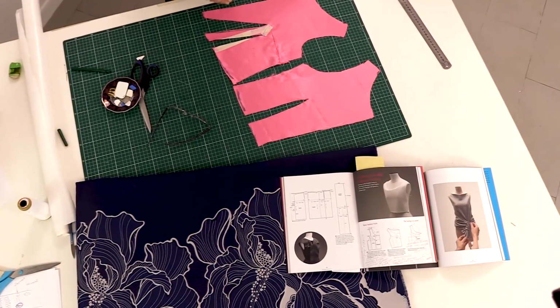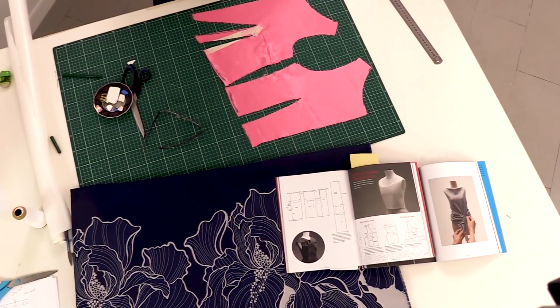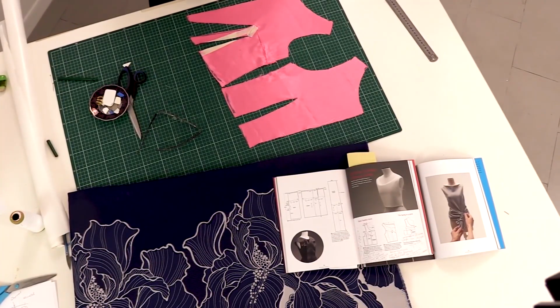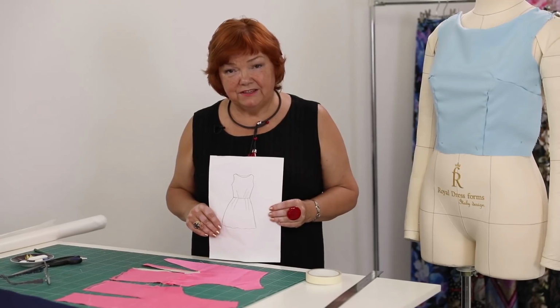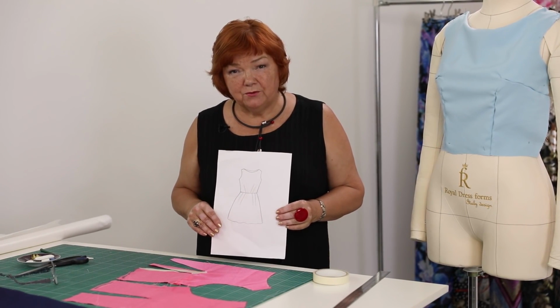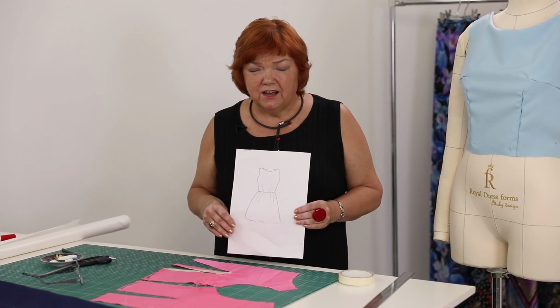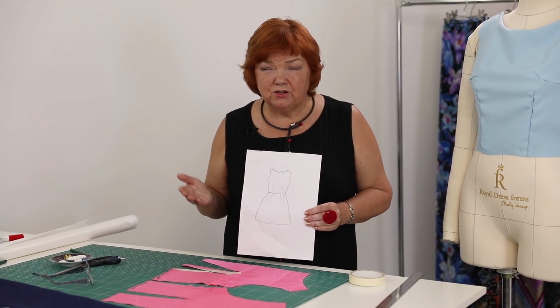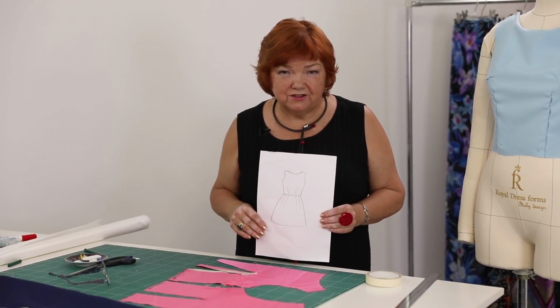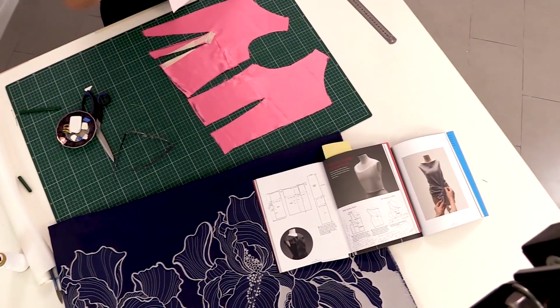This is how the pattern looks like now. It was made on the basis of the 10 measurement cutting system. We added just 2 centimeters for the fitting ease to the pattern. You saw that the mock-up fit Kate perfectly. In our case, the bust measurement is 83 centimeters. That means that 1/2 of this measurement is 41.5 centimeters. In this case, 3 centimeters extension would be too much. You can make your patterns wider if you want.